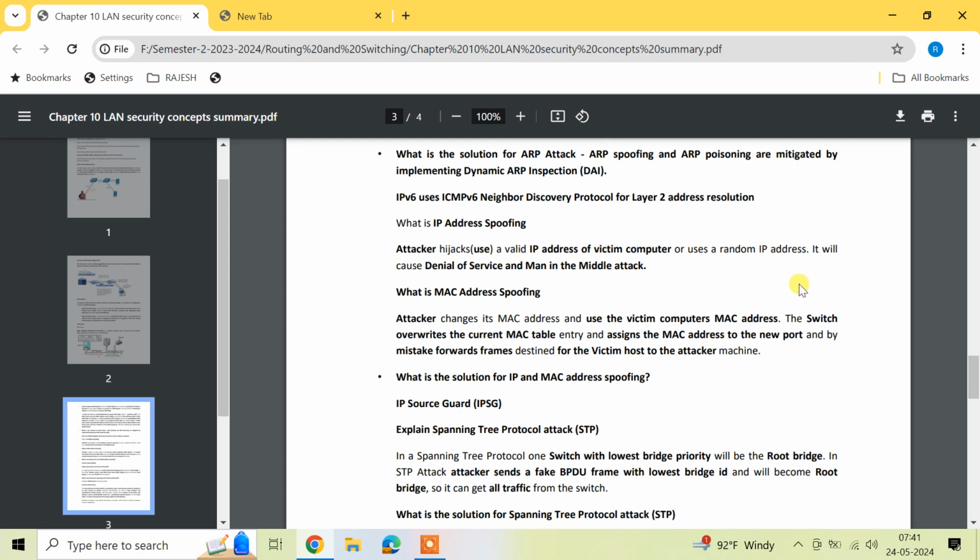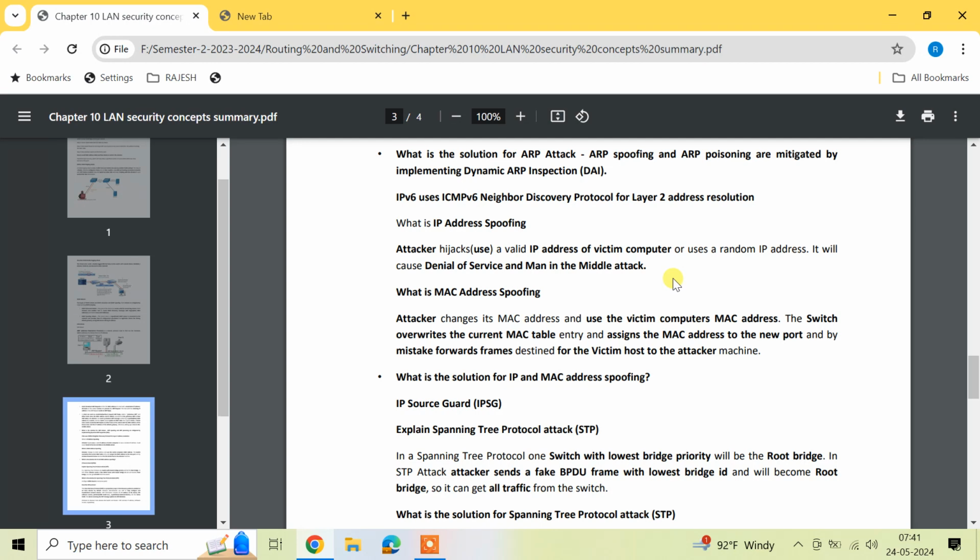and it will cause denial of service and man in the middle attack. Here the attacker uses a valid IP address, not the email, the valid IP address of a computer. For example, in a network, one computer is compromised. The hacker will use its IP address and keep on sending messages from this computer to other computers.